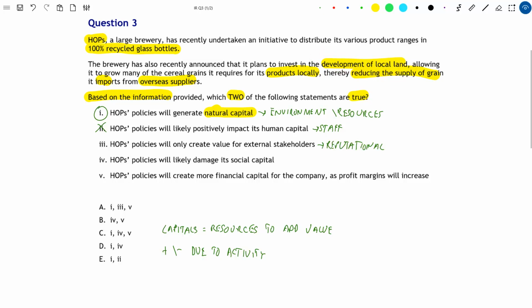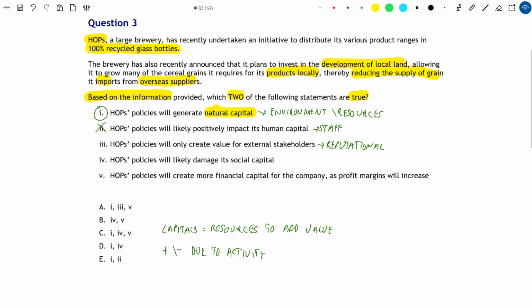However, remember the point that we were talking about in relation to answer option 1 here. By instigating environmentally friendly policies, for example, hops will be benefiting, it will be developing its reputation. It will allow it to use factors like this in, say, its marketing and branding. And this will not only be beneficial for the company's wider external stakeholders, this will of course also be beneficial for the company in and of itself. If, for example, it sees better financial results as a result of this improved reputation.